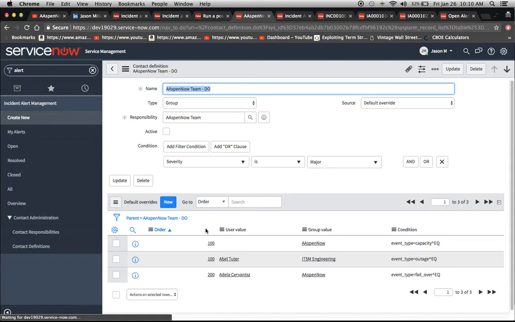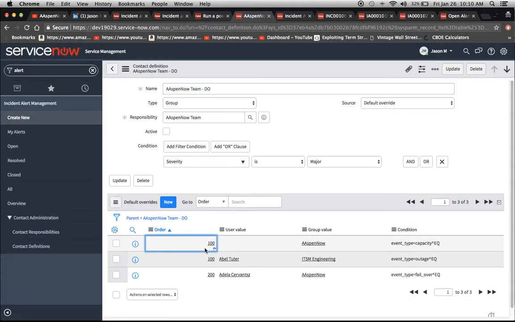Now one thing I want you to notice here is that in the orders, we have 2 that are 100. Depending on what your user requirements are, you can figure out whether you should have these the same or staggered. Generally though, I talked about in a previous video, especially when you're extending from that parent table, it gets kind of tricky how these orders run. So the child runs first and then the parent, and then depending on the numbers, that's what will run in terms of these conditions. So I'm just going to change it to 300.